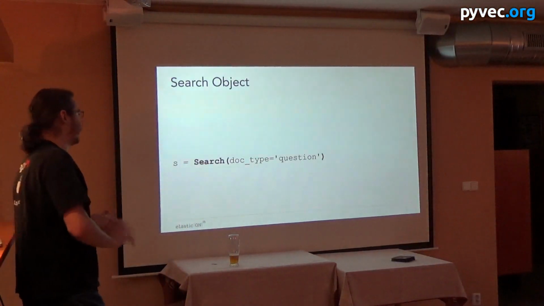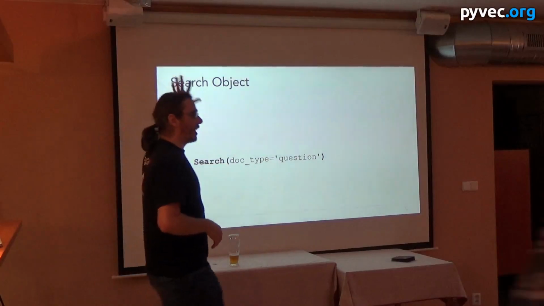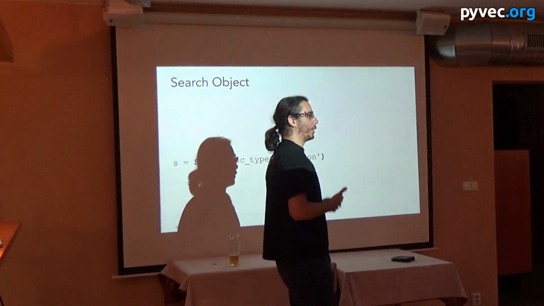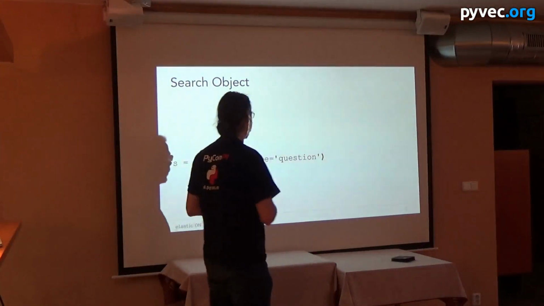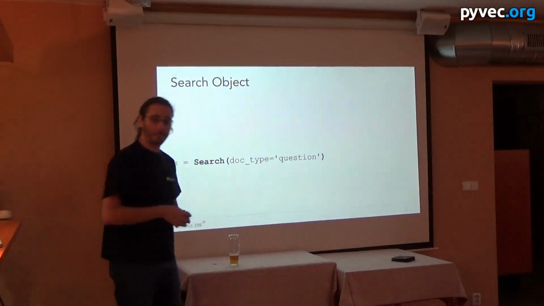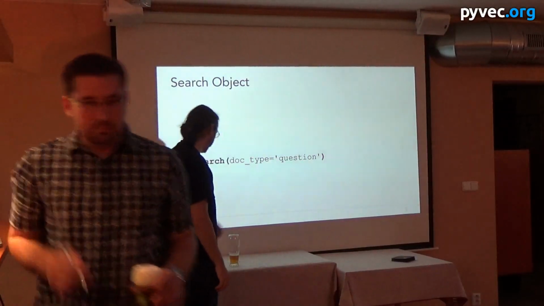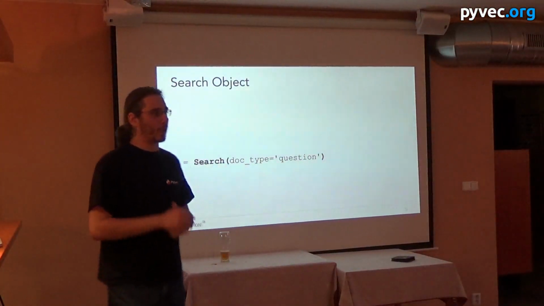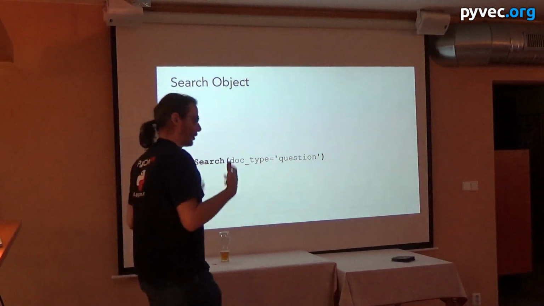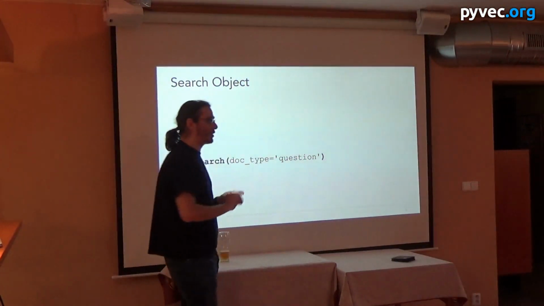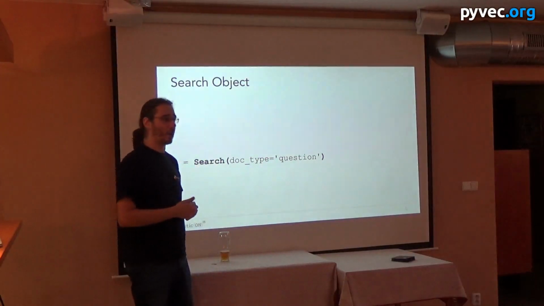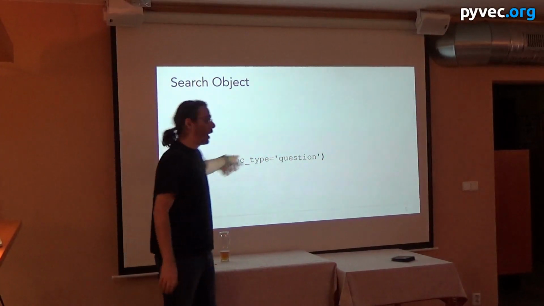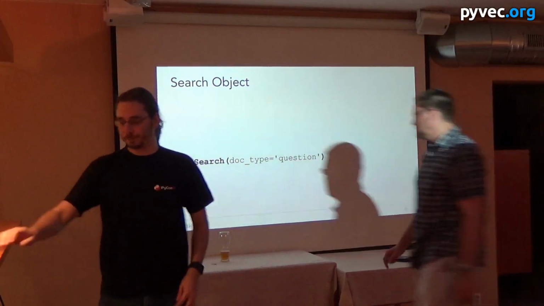So let's start from the beginning. If we wanted to reconstruct that horrendous query, which is actually not the most complicated query that you can run, it's about average, how would you do it with a DSL? First you start with a search object. You limit the search object to a certain document type. In this example, I'm looking for documents on Stack Overflow, because the people at Stack Overflow are very nice. They actually publish all their data under Creative Commons, so I base most of my demos on their data. So I'm looking for questions on Stack Overflow.